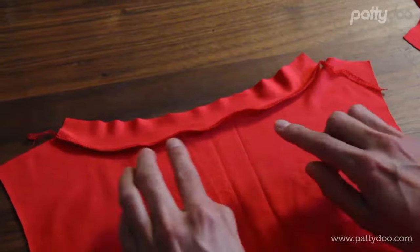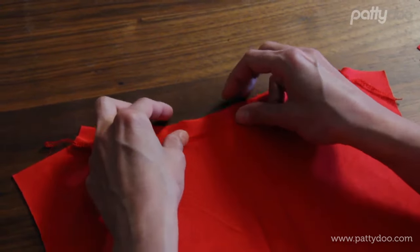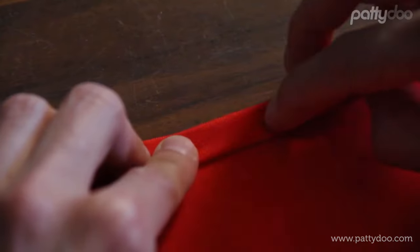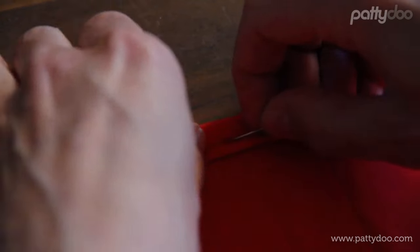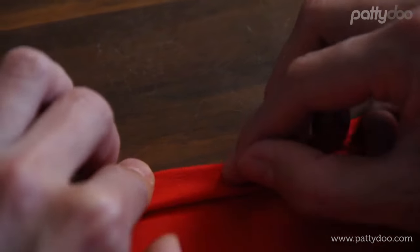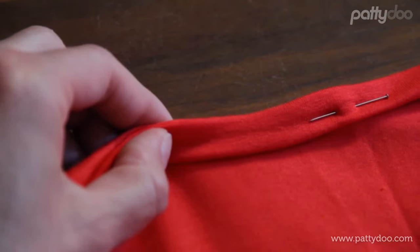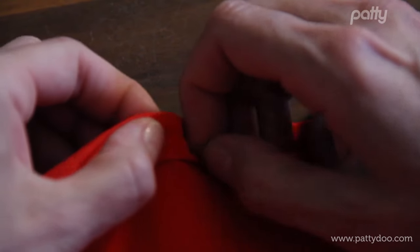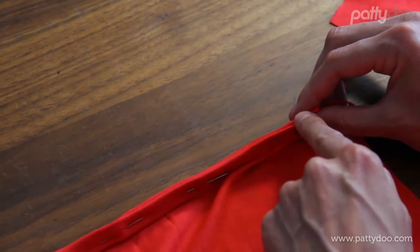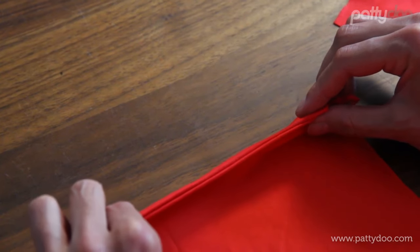Now, in our first step, we have sewn the fabric strip to one side, and in the second step, we now fold it inwards and sew it to the inside. To do so, we fold the seam allowance downwards here and fold the fabric strip inwards around the seam allowance. And then we pin everything in place. The previous seam lies neatly here in the fold line, in this crease.